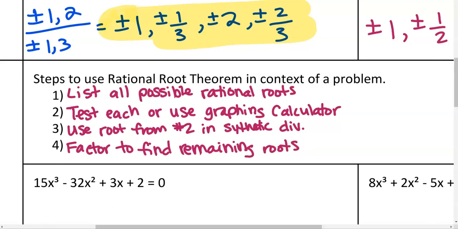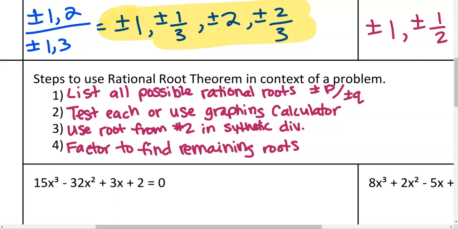Okay. So while you're writing these down, I'm not talking about them. Okay. So how are we going to use the rational roots theorem to find all of the x-intercepts of my graph? The first thing you're going to do is break down your list from infinite to just the list of 8 or 5 or whatever. List all possible rational roots. This is your p's over q's. So we always do this first. Positive and negative p's over our positive negative q's. We're going to make a list of where it could happen.